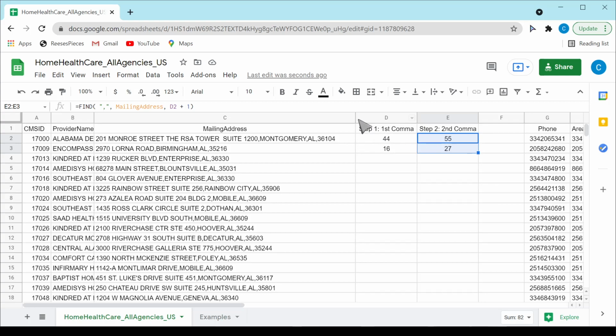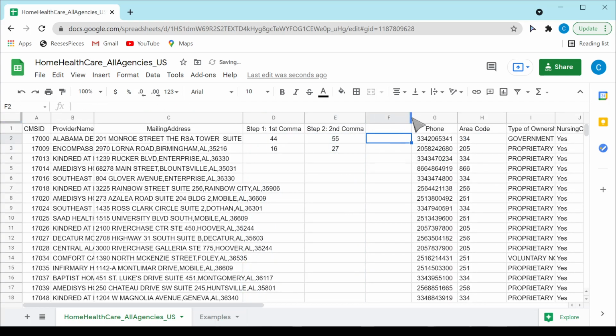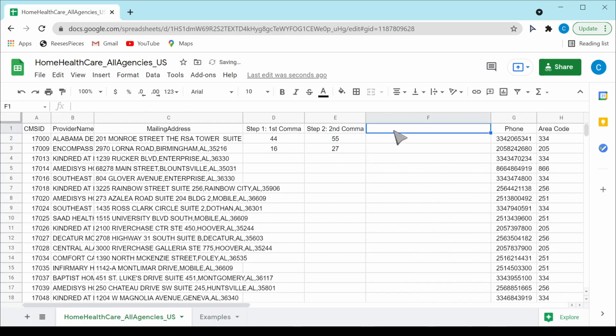The last thing then is to go ahead and use the mid function. So step 3 is to get the 2 characters after the second comma. So here I'm going to use equal mid. The first argument here is the field, so that's a little different than the find.